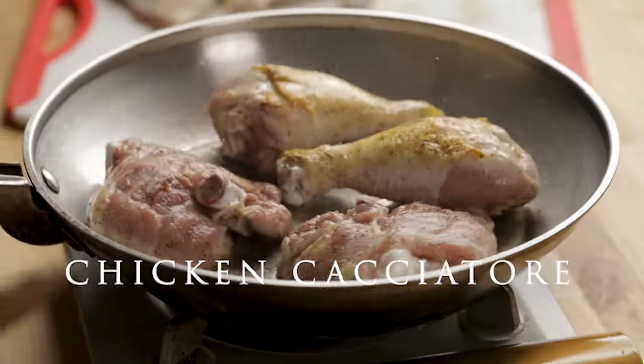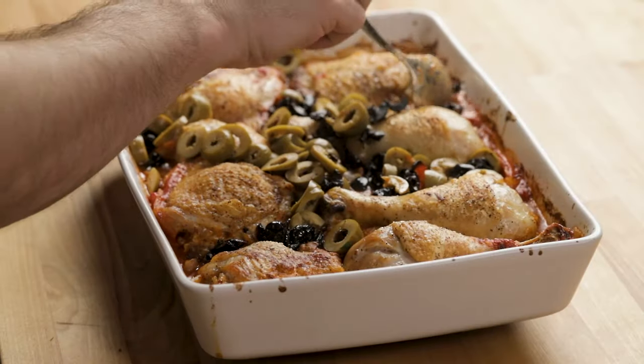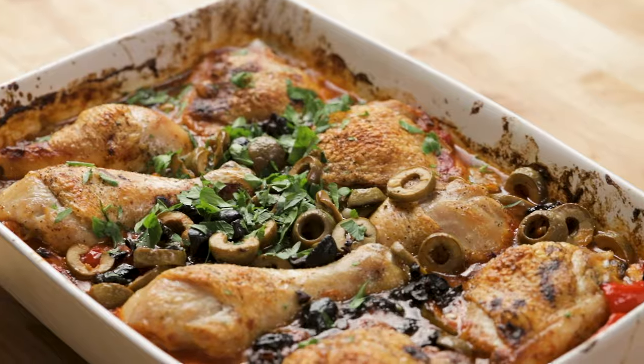But I'm making chicken cacciatore next, which you probably won't see next, but that's the next one that's coming up today. I have the peppers already, I have the onions over there, and that's a great one too. That's another one where you could make it 100 different ways. I love the way I make it, but I change it up sometimes. Sometimes I'll add capers to it, sometimes I won't. Sometimes I'll add mushrooms, sometimes I won't. Basically, I want you to become a good cook. You're gonna become a good cook by taking my recipes and making adjustments that you like. I think so. That's kind of what I'm trying to say.